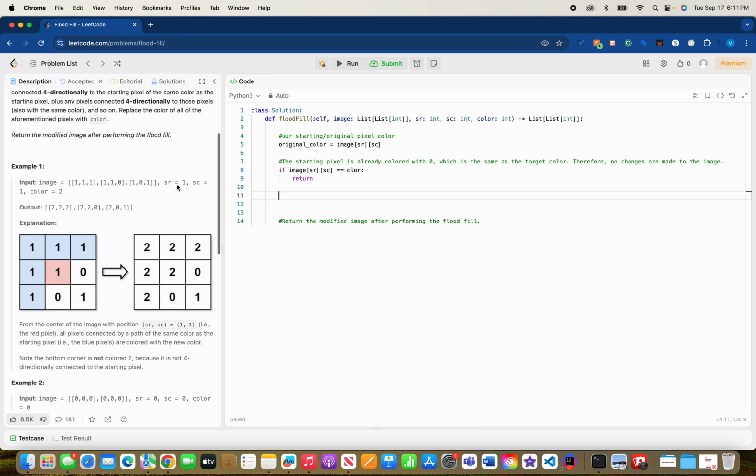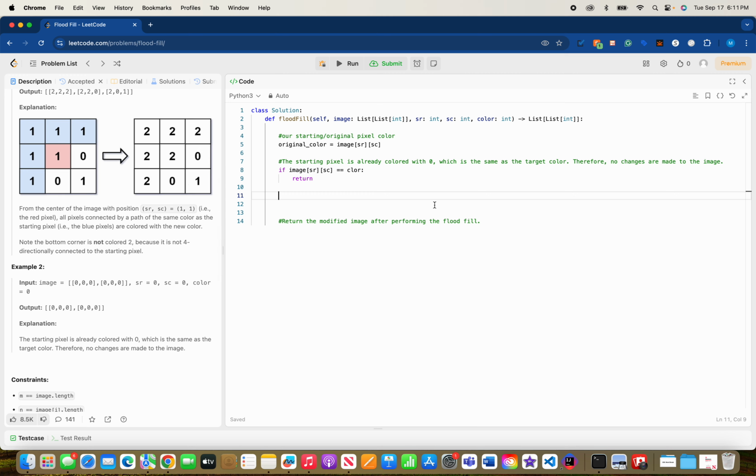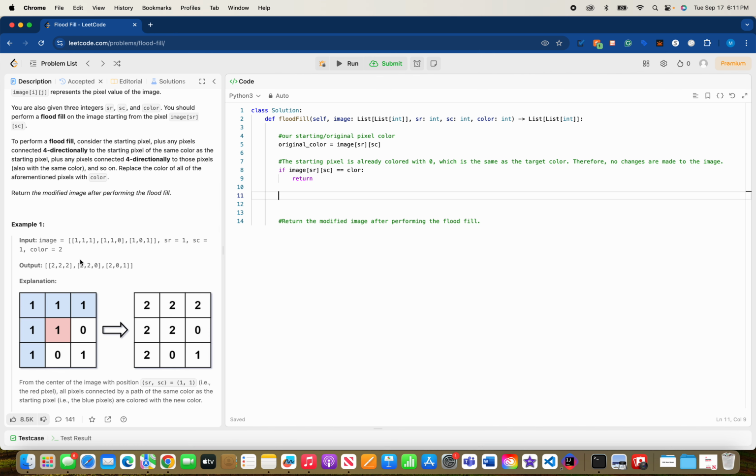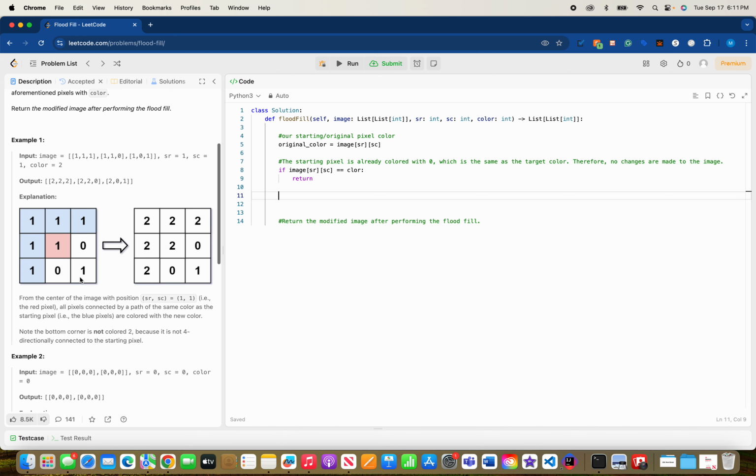So now we have this case and this case. Since our starting point is the same as the color, the value in the starting point equals the color, then boom, we just return our image.